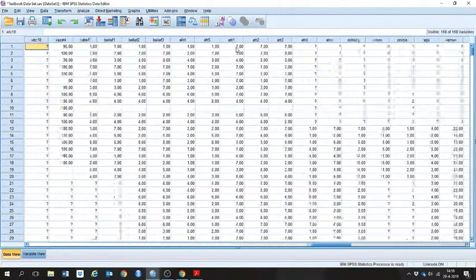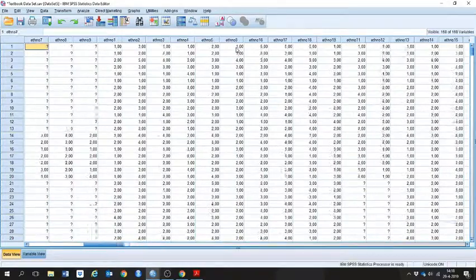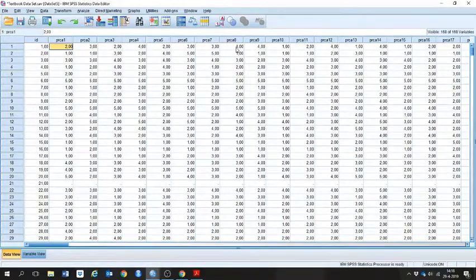And if I scroll back to my original variable, which takes some time, I can indeed see that the original value was 2. So the reverse of this is 4. And participant 2 had a 1, so the reverse is 5. So this is how you make changes in existing variables.